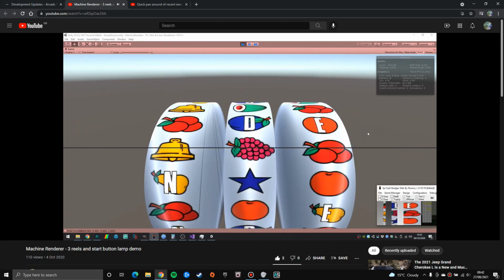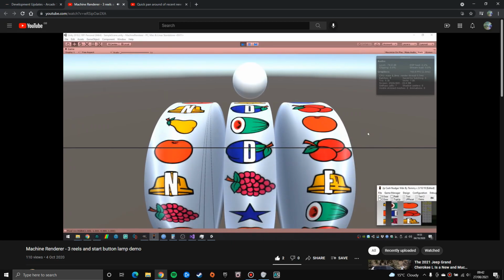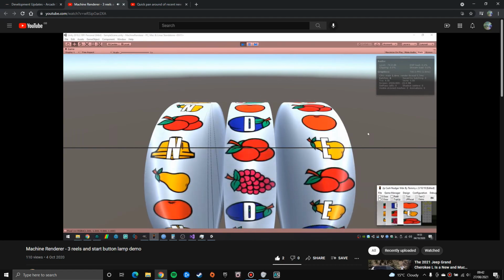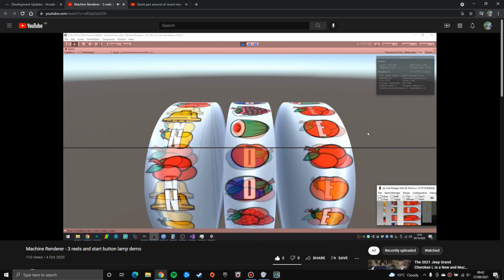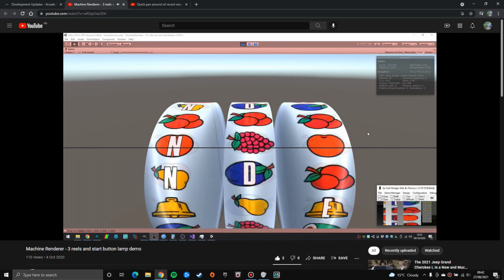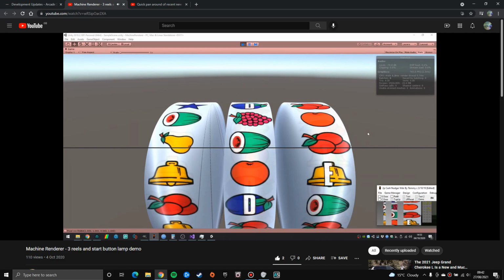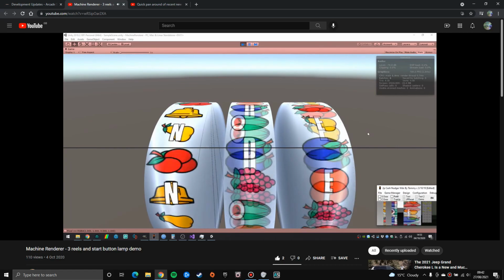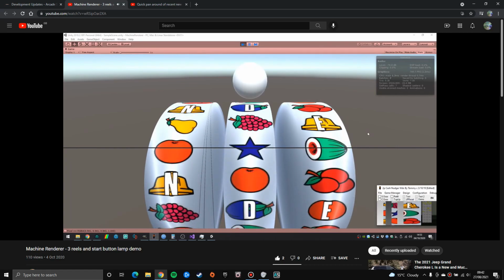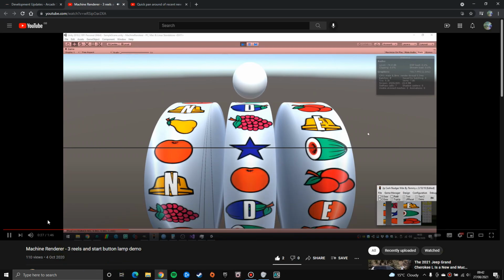This is from October of last year, and this is an initial proof of concept of translating the emulator, that's MFME, running a fruit machine into 3D rendered reels using some upscaling on the reel symbols themselves to produce what you can see there. And then we'll fast forward until a little bit earlier this month, and that has become this.